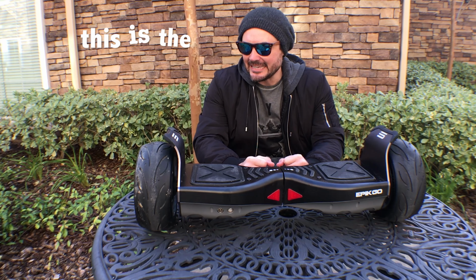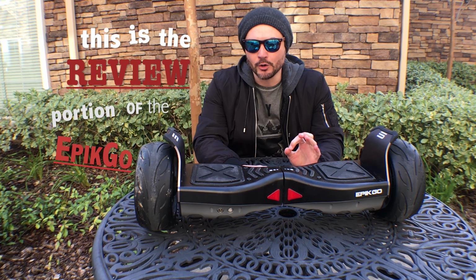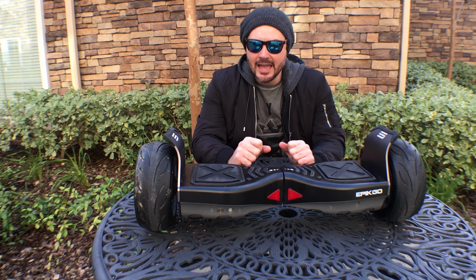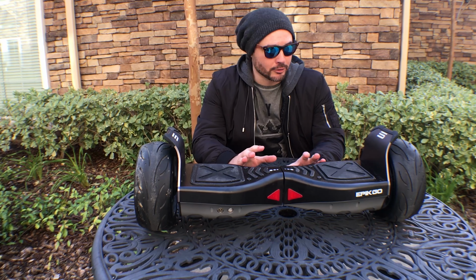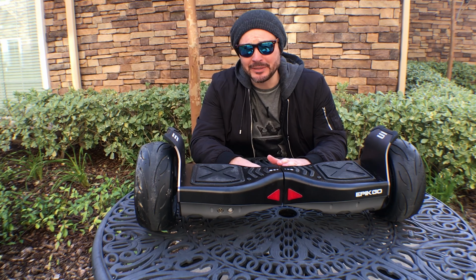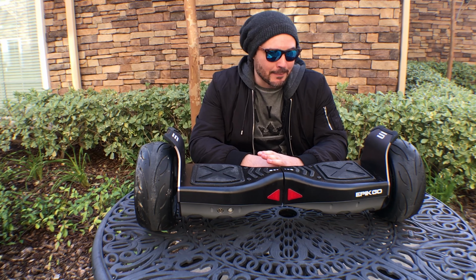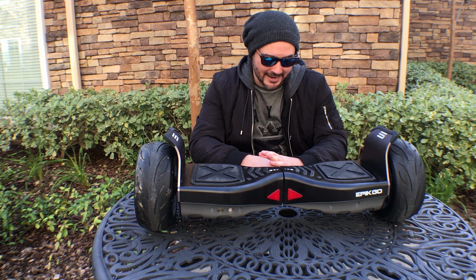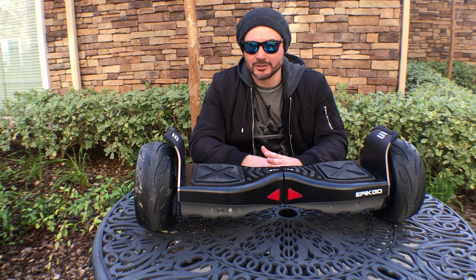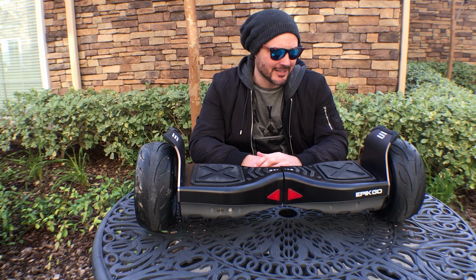All right, so this is the review portion of the EpikGo Sport Plus model, which is what you see here. Now, the Sport Plus model comes with 800 watt motors. There's dual 400 watt motors in each wheel, maximum speed of 12 miles an hour, and a maximum distance of 12 miles. So I'm just gonna tell you right off the bat that, in my opinion, 12 miles an hour is way too freaking fast for this thing.